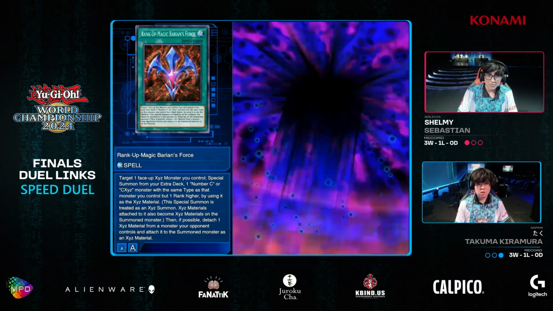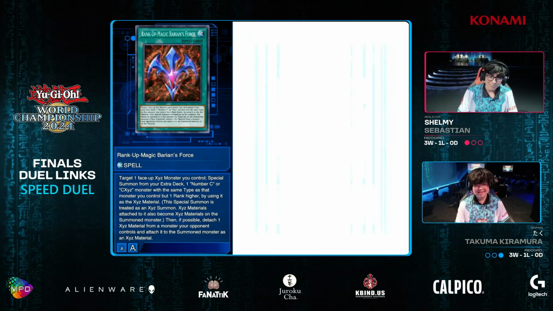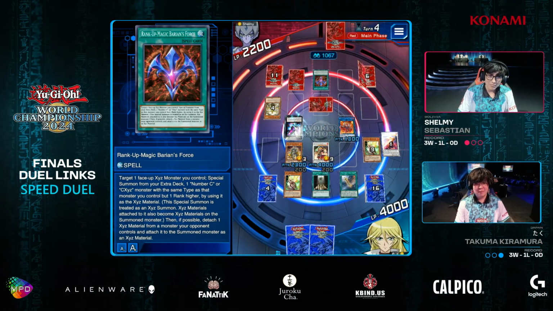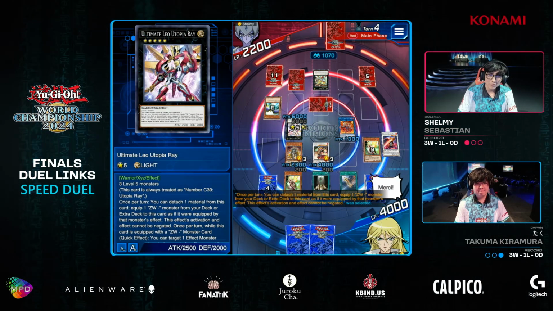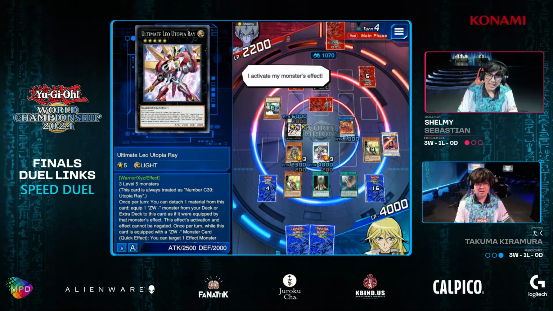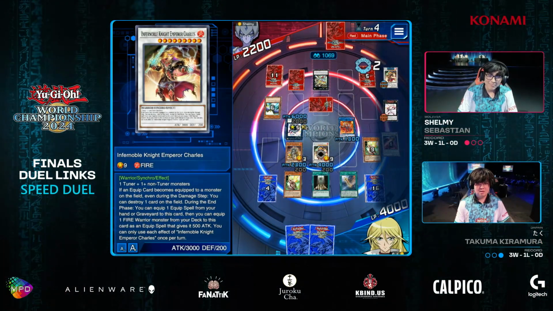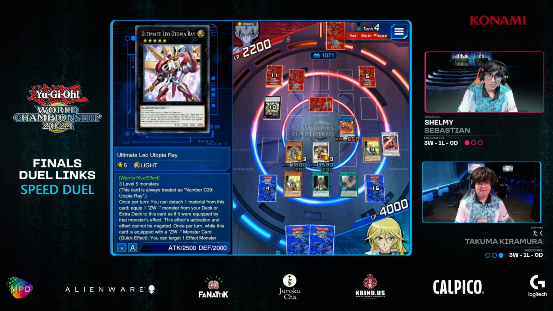Well, it definitely takes a little bit of time to figure out how you're going to put a new monster on the field and which Xyz monster you're going to give up for this ultimate Leo Topia Ray. Totally. Its effect will activate. He'll equip it and raise its attack points to 6,000. Big enough. But now Ray activates its effect. A monster was equipped.